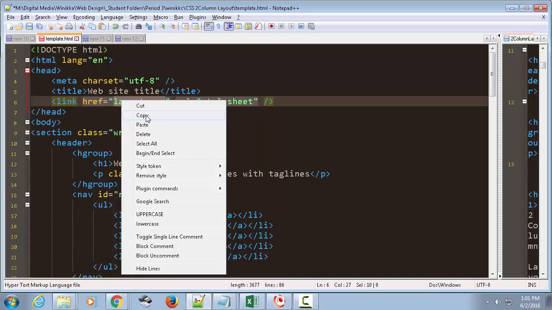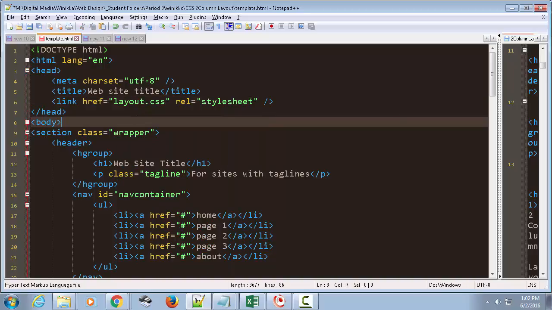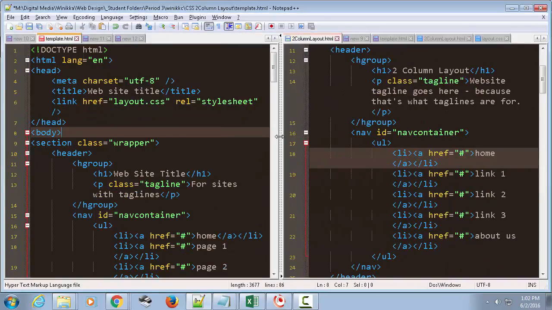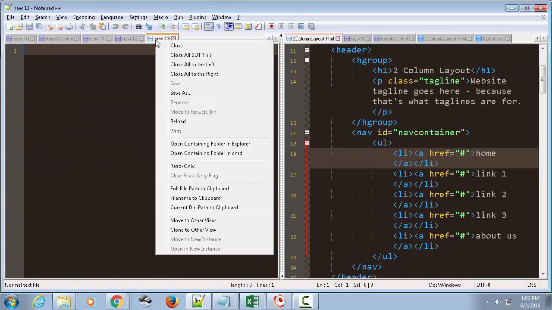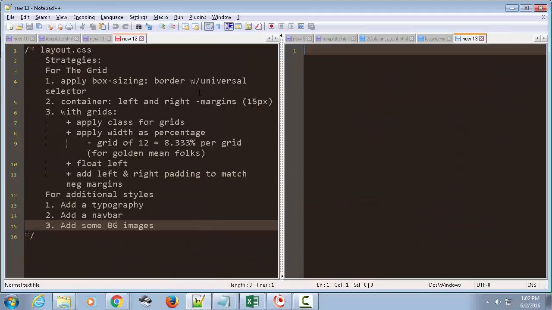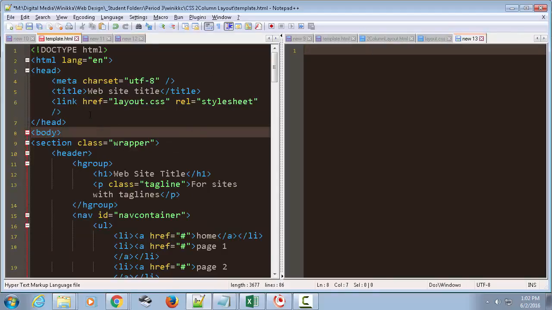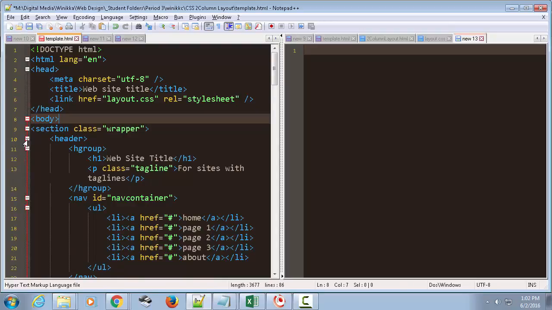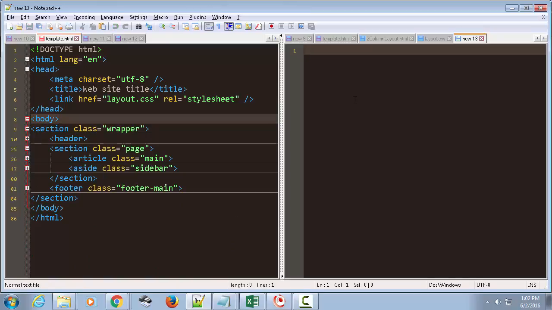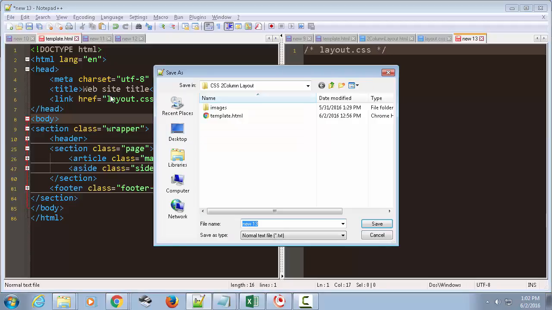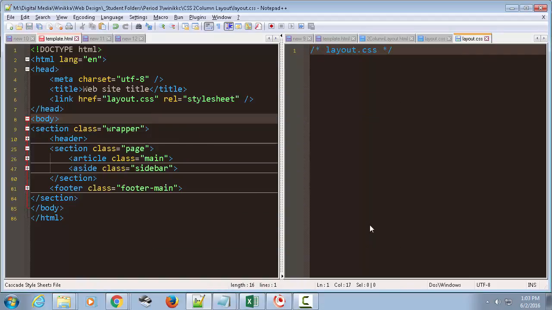So what we're going to have to do is create a file called layout.css. Once you have your link, I'm moving this over a little bit. And now that I know it's layout.css, I'm going to do file new, and I'm going to move this to the other view. And let's get back to the template here. I want to have this open as a reference. And so I'll close these so that you can see what's going on there. And this is where we're going to do our layout. So let's just create a comment. It's layout.css. We need to save this to the same folder. It's the reason why I copied it right out of there. See, there's my folder. I'm just going to paste over that layout.css.